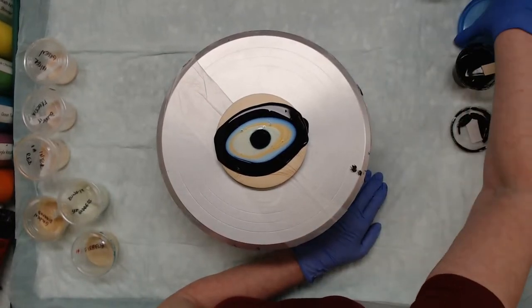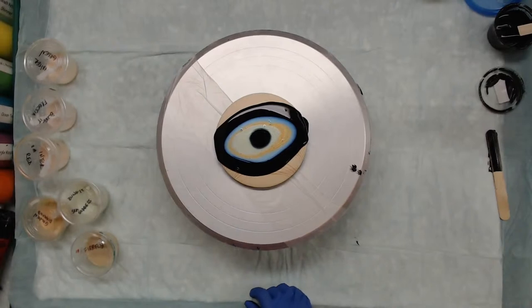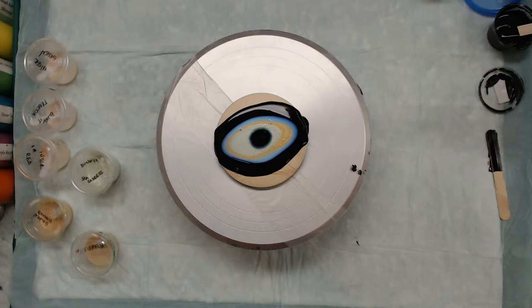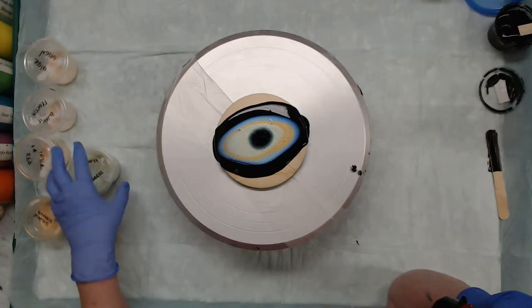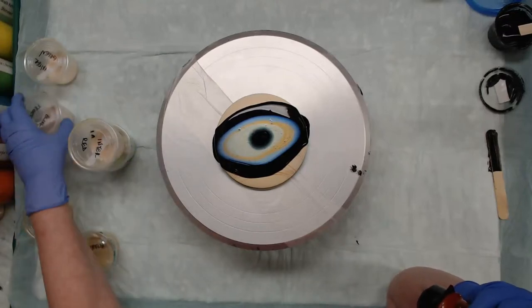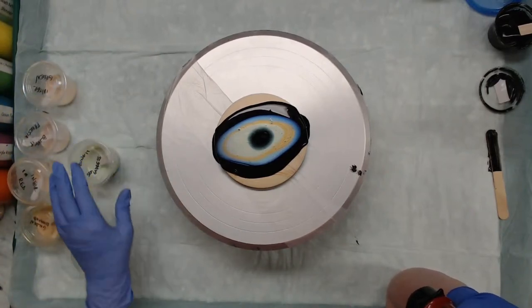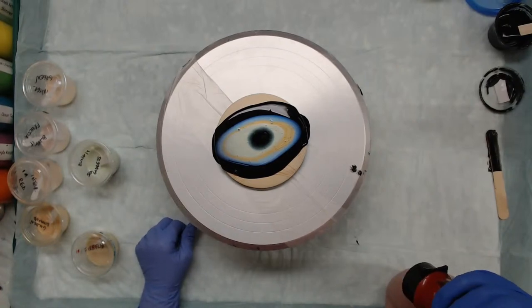Alright, let me move this stuff because we're going to spin it too. So okay. Lynn Brown wants to know, do you make about an ounce of Color Art at a time? I just make one of these usually three-quarters of the way full at a time. Hang on, I don't think this one's plugged in. Can you plug me in? I keep them stored one on top of the other, so eventually the weight keeps them sealed pretty tight. If they're too thick, just add a little bit of varnish to them, polycrylic. There you go. Thank you, sir.